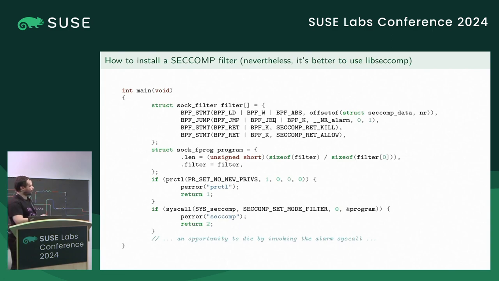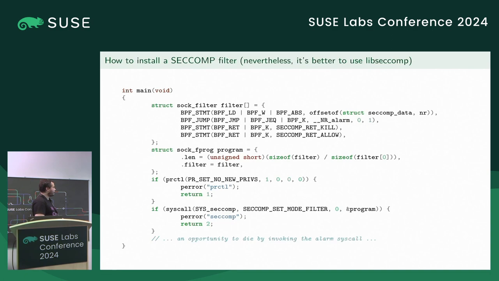This is how you install this kind of filter. This slide is the hello world of SECCOMP. This is a minimal way to do it with just glibc headers. It doesn't have includes, but you can find them in the manual page. First thing is the actual program. This is a structure, and we don't write it in assembly, unfortunately. There's no compiler that targets BPF instructions, so you need to use C macros to construct instructions. Here I'm fetching the syscall number from the seccomp data. On the second instruction, I compare it with the ARM syscall. If it's that syscall, I'm killing the process, or myself in this case. Otherwise I'm allowing everything else.